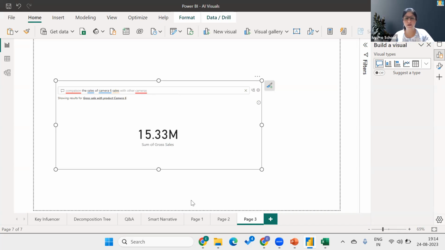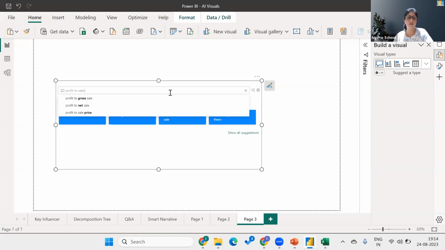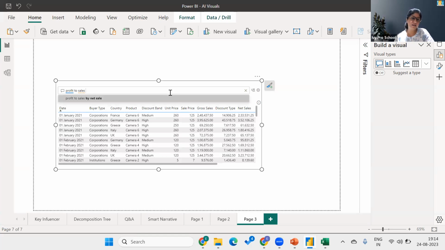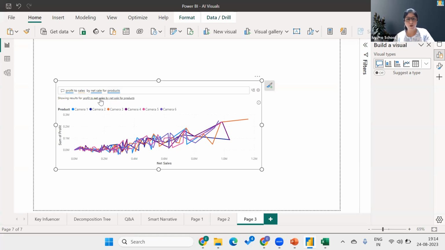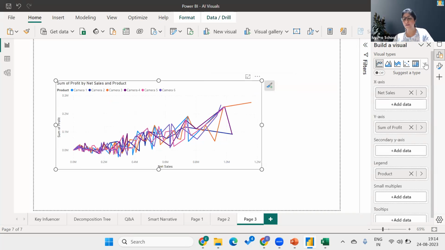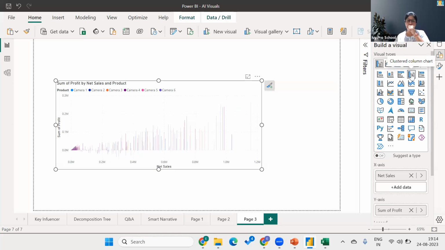Still not able to give this country-wise profit. Okay, I thought I'd go a little bit beyond it. Let's say profit to net sales for various products. So this is profit to net sales for various products. If I had this Q&A but I don't like the visual, I can always go back and make it a column chart or a bar chart, whatever we find suitable.